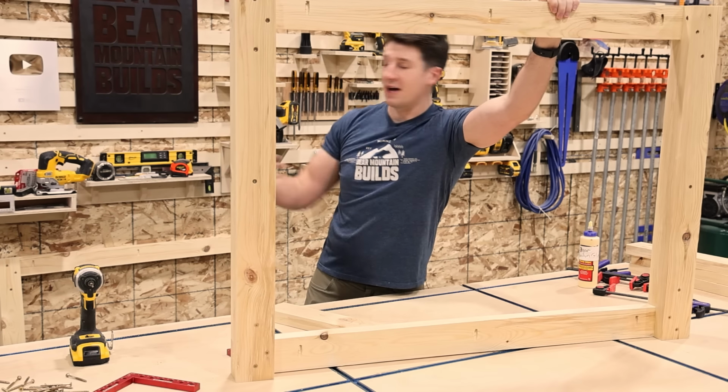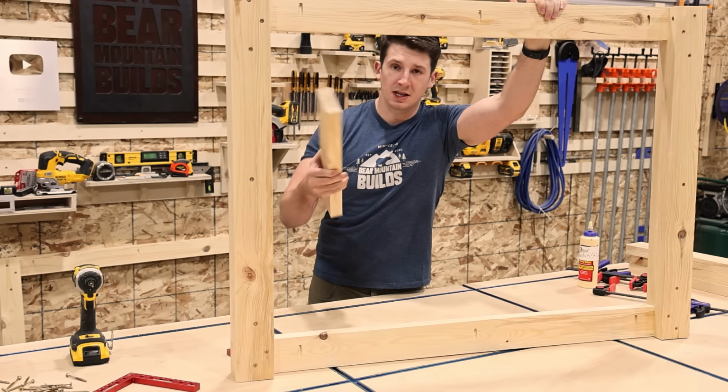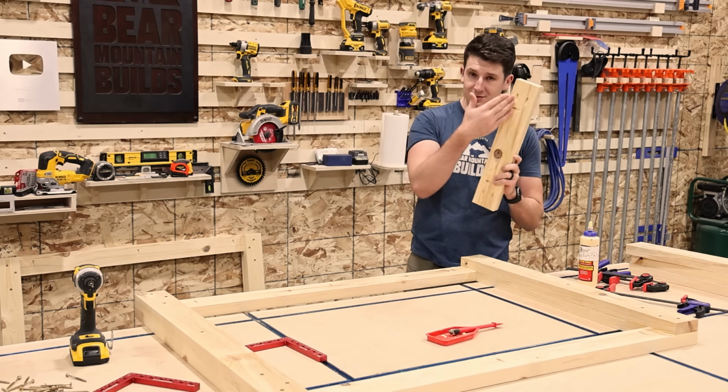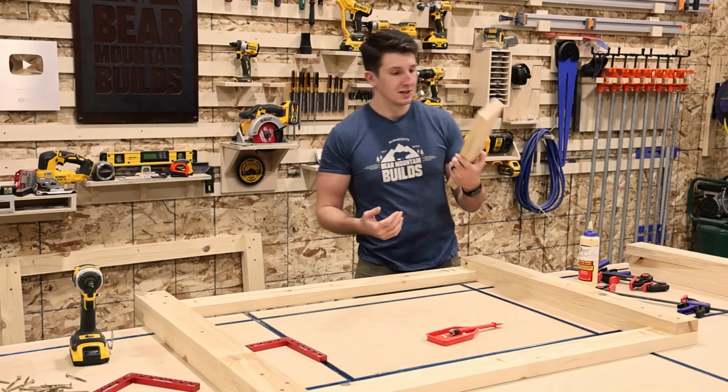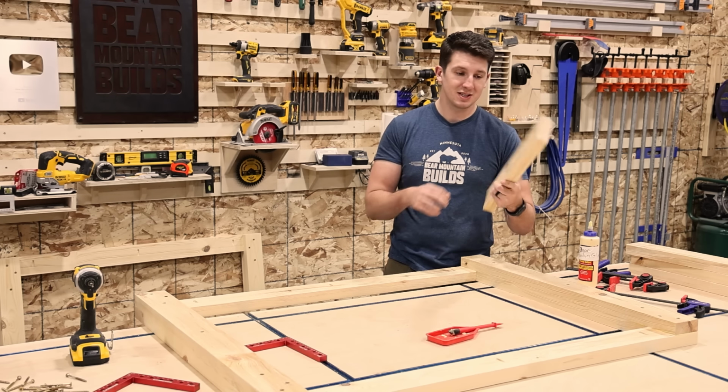All right, so we got both halves of our frame all done. So now we're gonna get our cross pieces attached in the 4 corners, and then we'll put the other half right on top of those. Again, we're being mindful of where our pocket holes are because we wanna make sure these are in the right orientation so it goes up into our platforms and not down into nothing.